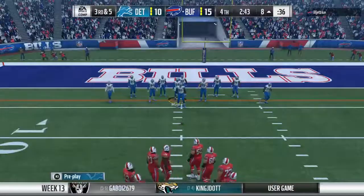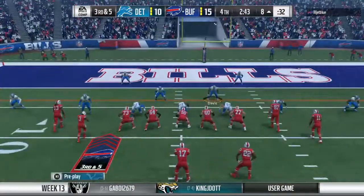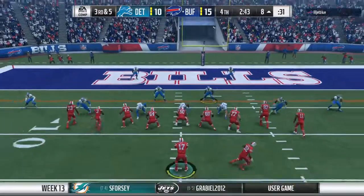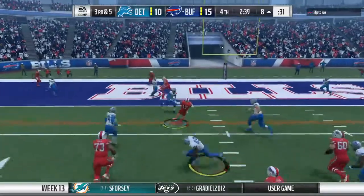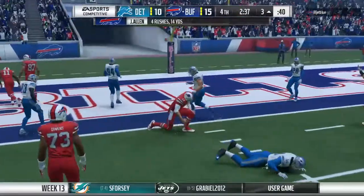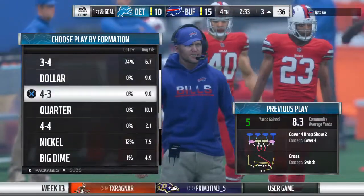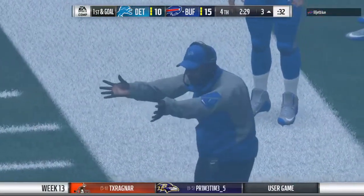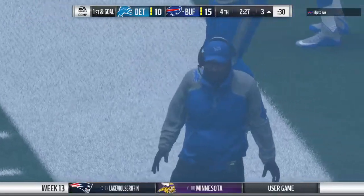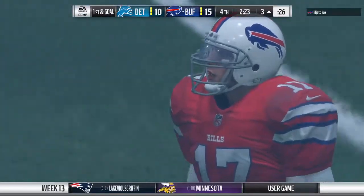And on 3rd and 5, this will be the 8th play of the drive. Now back to throw, and avoids the contact by sliding. The gain of 5 that time gives him the conversion and makes it 1st and goal. That is an absolute backbreaker. That was a designed passing play, wasn't a draw. You think you got him stopped, good coverage downfield, and he's able to pick up the first with his legs.